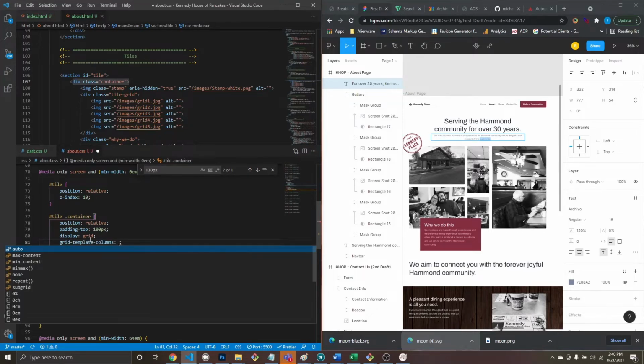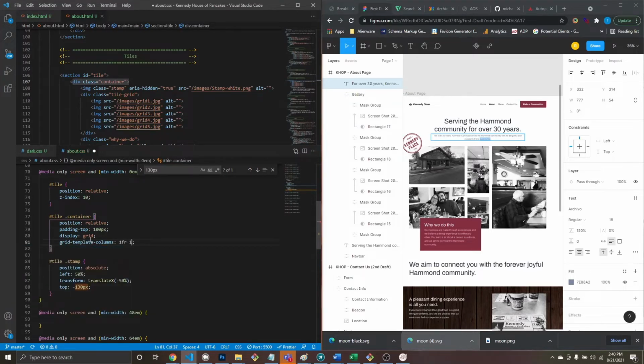We're going to have 1 fraction, 2 fractions, 3 fractions, so 4 fractions. That basically splits it up into 4 equal fractions. So if I wanted one to be bigger than the other, this one will be 2. So this will be 1, this will be equal to 2 of these, and these will also be 1. This section will just be twice as large as these sections.